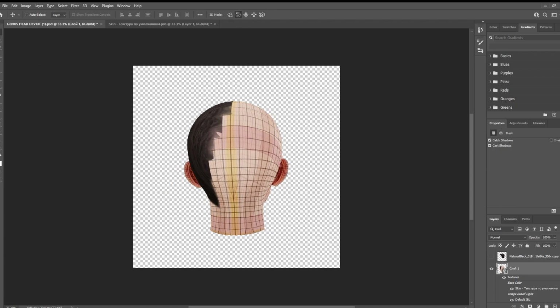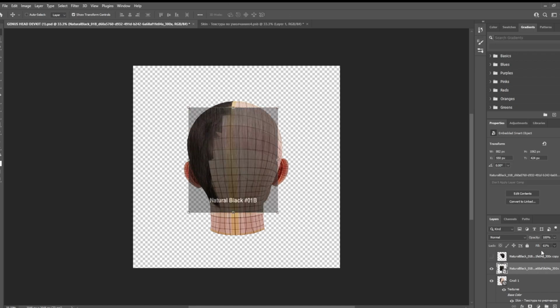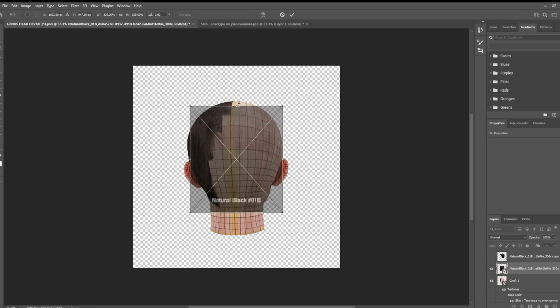Then for the back of the head, I'm just gonna take that same picture and curve it around the head as well. The same thing you do on the sides of the head, you're going to do on the back of the head.